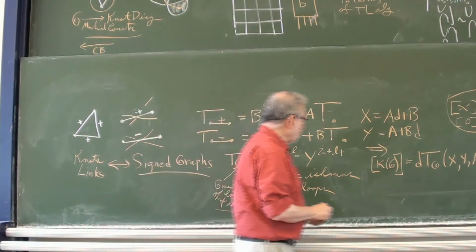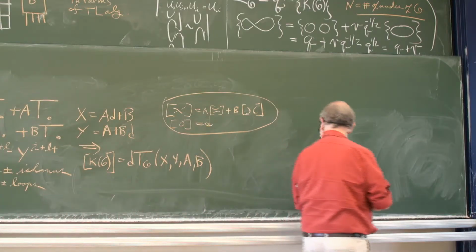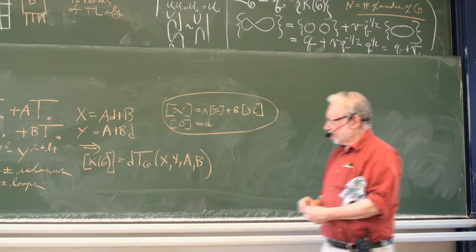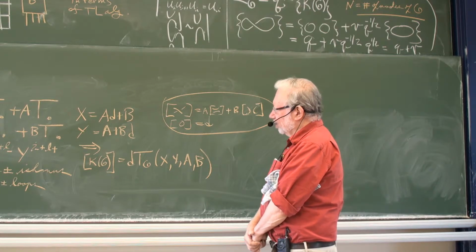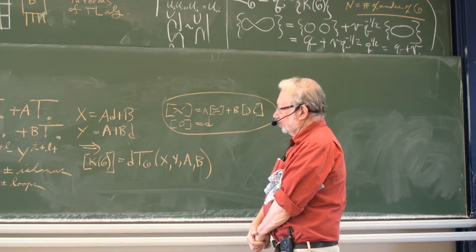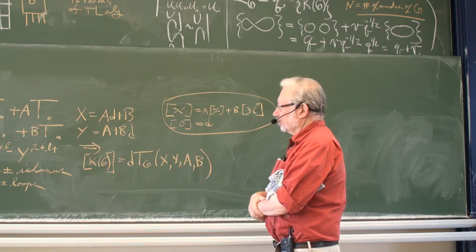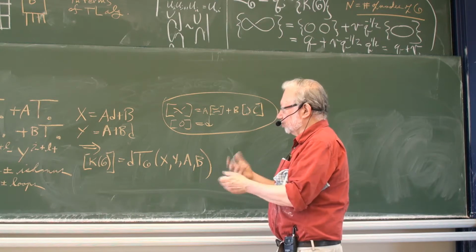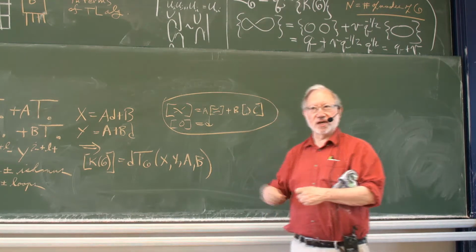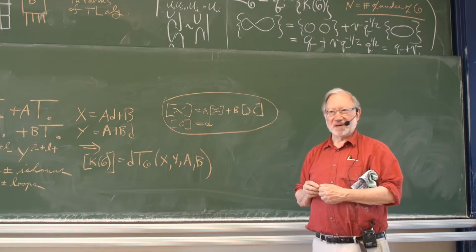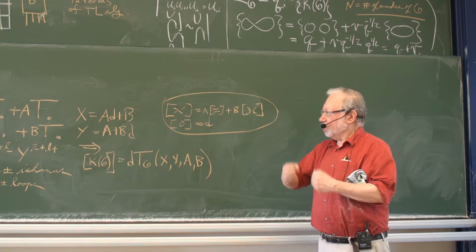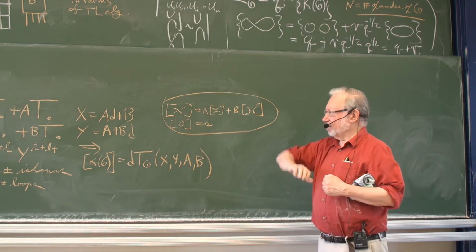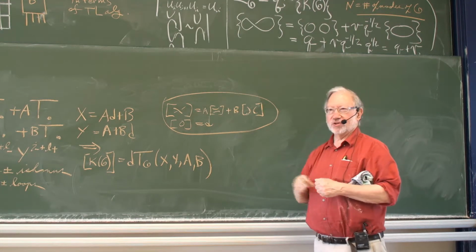Well, why do I mention this? Because I got interested in it again. The thing about this is that it's invariant under the generalization of the Reidemeister moves for graphs. So it isn't just for planar graphs, so it's related to virtual knot theory, but I'm not going to go into it. I just show it to you so that you can play with it if you're interested. And this is one of the ways in which, if you wish to do knot theory without ever drawing a knot diagram, you can translate it into graphs.